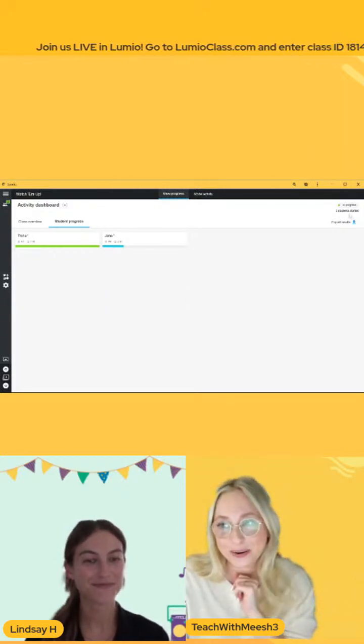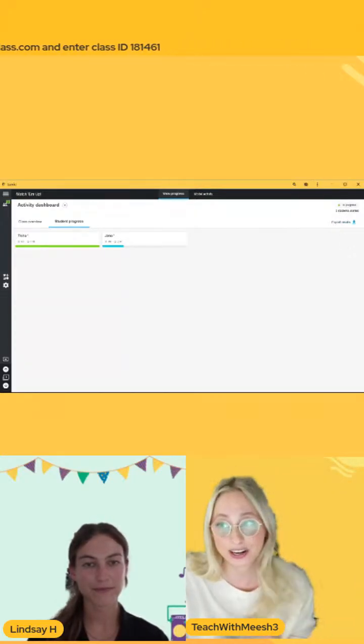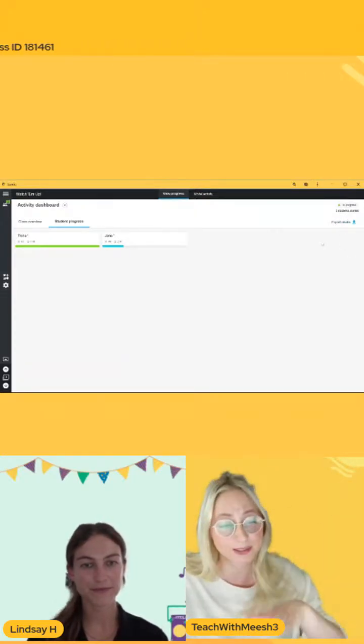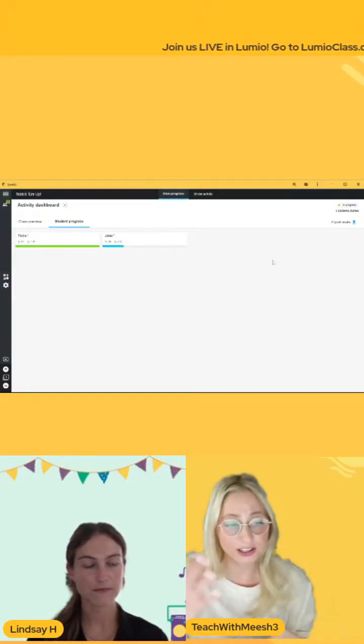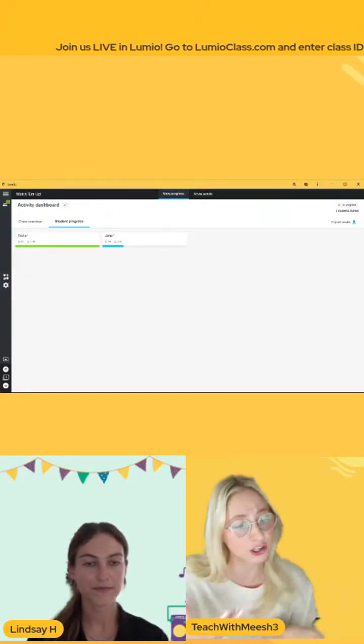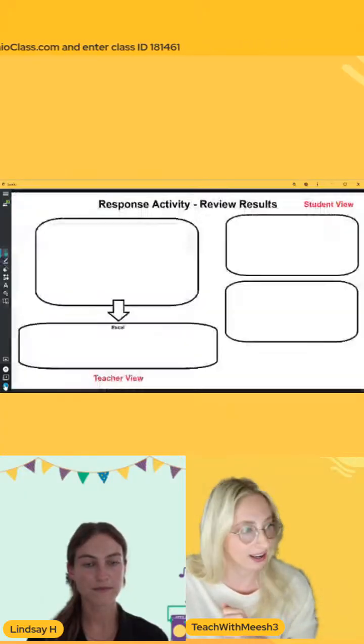So right from here, you'll notice that you have this button that says export results, and that's going to generate an Excel sheet for you with your student names, their scores, and the questions itemized that you can then sort to do some thoughtful grouping, to see if there's just a few students that maybe you need to pull for some extra practice.